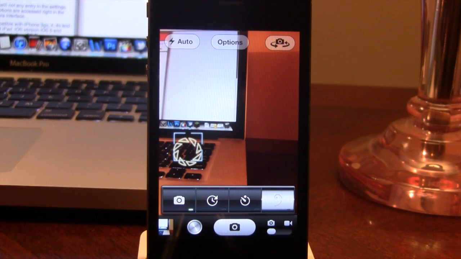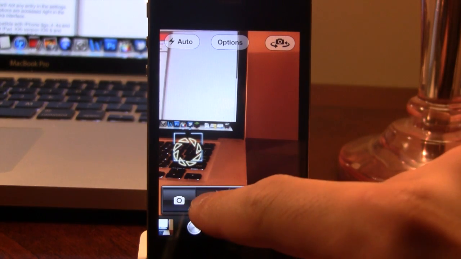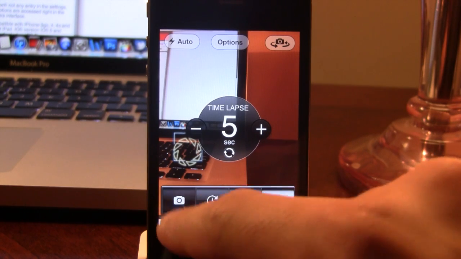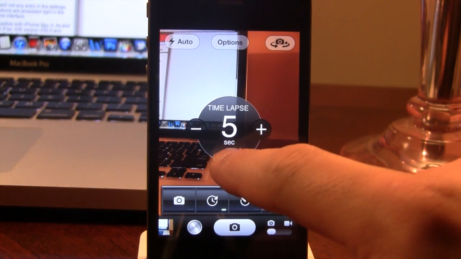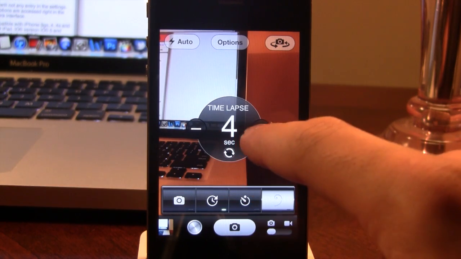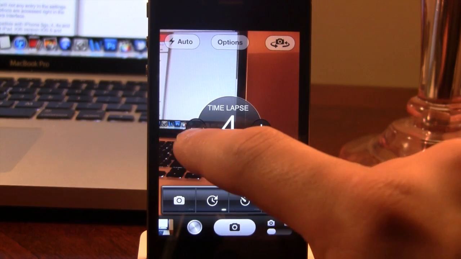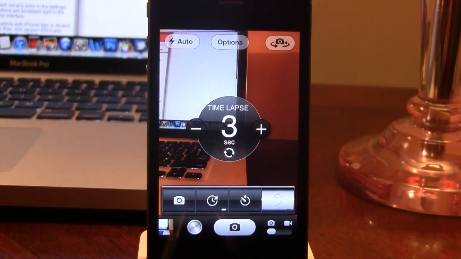Now our second option, this is the Lapse timer mode. Now this will allow you to take a picture every few seconds that you do set. So you can change this out from seconds to minutes and back to seconds, and using the plus and the minus toggles to see how long you want it to actually take a picture for the certain amount of seconds.